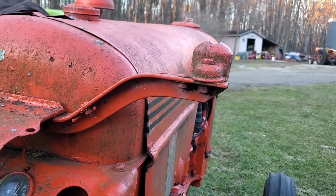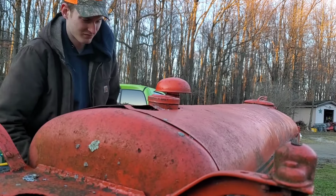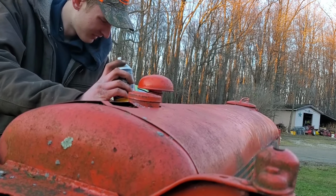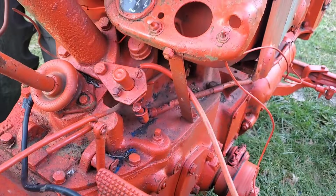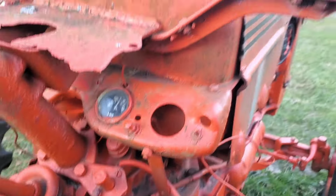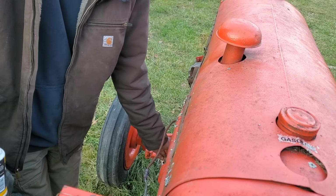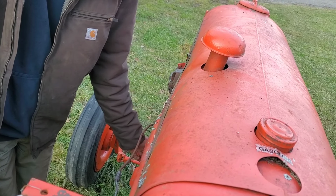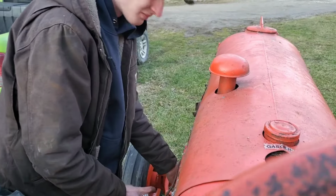Ready? Yep. Give it a little bit of choke, maybe. The starter button's smoking. It's blowing the ether right out. Out of where? Oh, okay. Let's check the plugs. Go ahead, try it. Wrong button. It wants it. Right now.